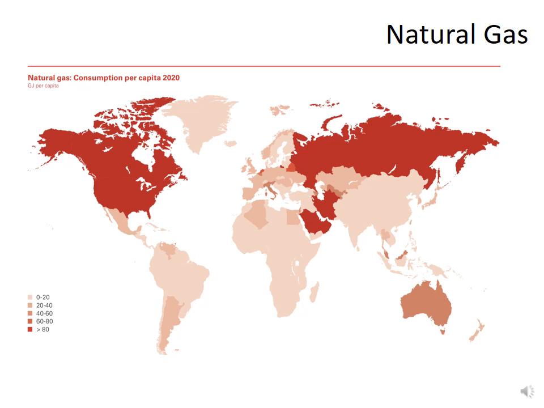So where's natural gas being used at a high rate per person? Canada, the United States, Russia, parts of Europe, parts of the Middle East, Australia, New Zealand, basically, once again, the developed world. Most of Europe actually doesn't use quite as much natural gas because their homes are older and they use different types of heating, not necessarily based upon natural gas.